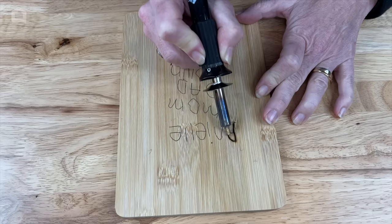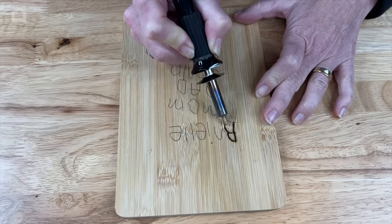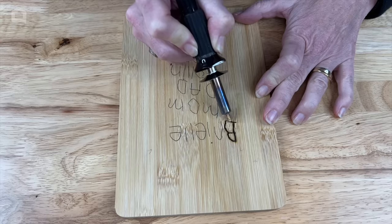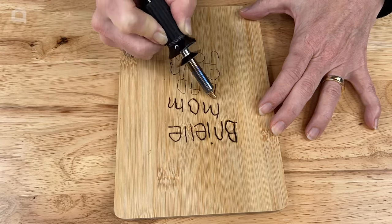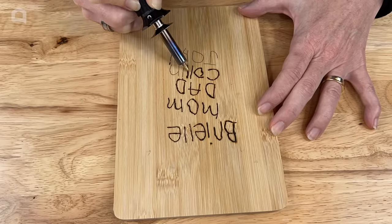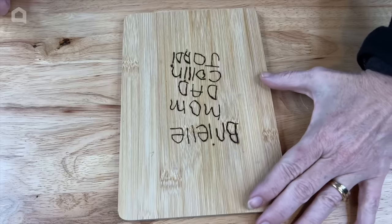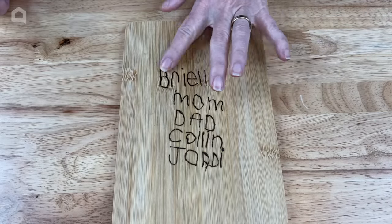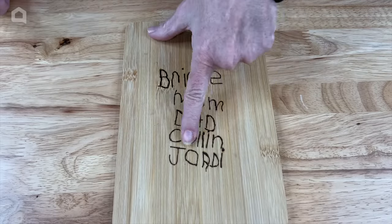Sometimes working with the grain is one of the hardest parts you'll experience, but ideally what you're doing is just preserving your child's handwriting. You could also do recipe cards with this — there's a lot of variations on what you can do with a wood burning tool and what you can preserve as a gift. Here it is all completed, nice and wood burned into the cutting board, so I can clean it and this will not come off.